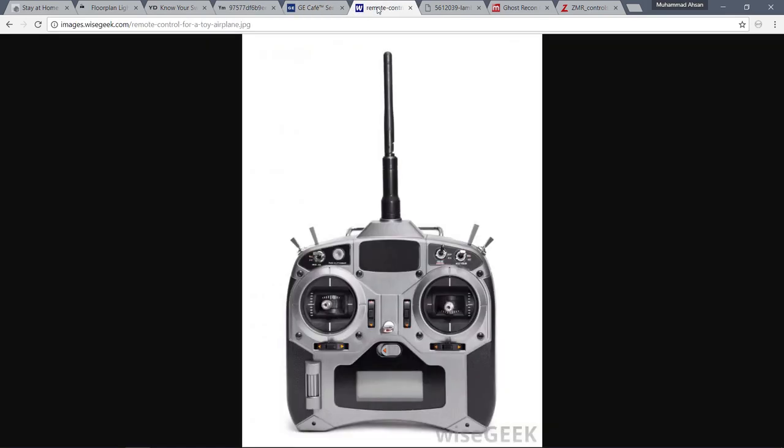Now let's see some more examples. Now you have seen these remotes in a lot of toys, remote controlled or radio controlled toys. You can see this is a bit confusing because one stick control is for forward and backward, and one is for turning. So sometimes a new kid is really confused how to turn this or use this.